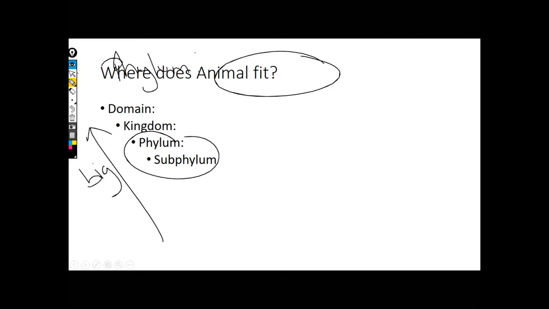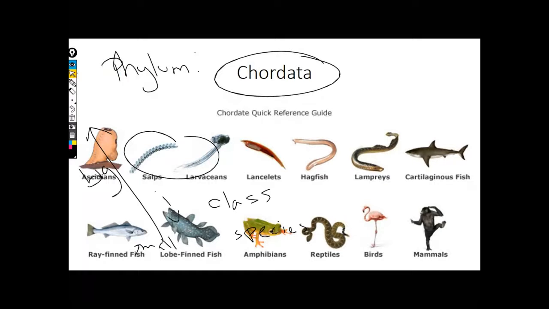These are big things. Right, and as we keep going down, we're going to have things like class and family and species. And these are small things. Right, we know species is very small. By the time we get down to something like species, I'm going to tell you this is an individual organism. But when we're talking about phylum, this is big. We're taking large pools of organisms. So here we have a representation of a large pool of organisms that makes a chordate.